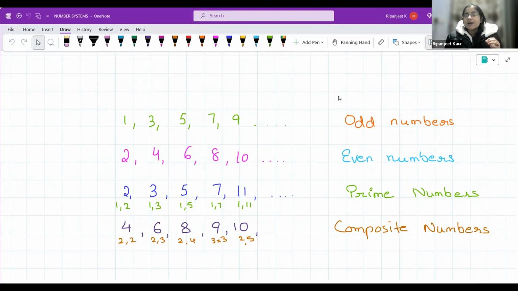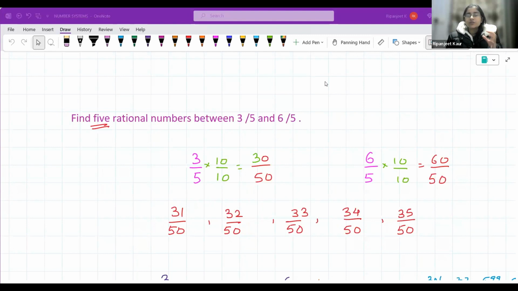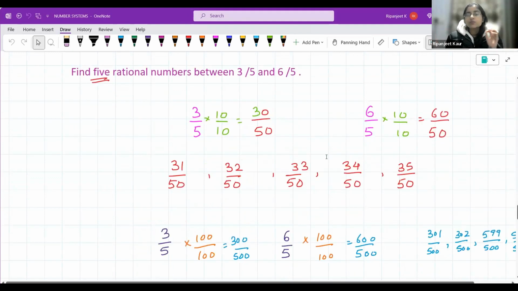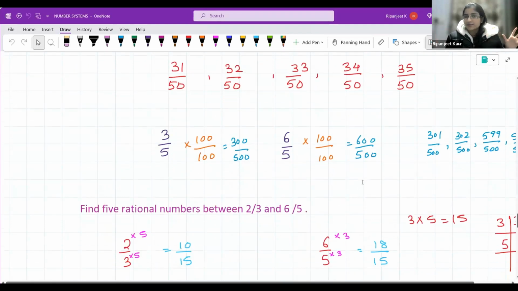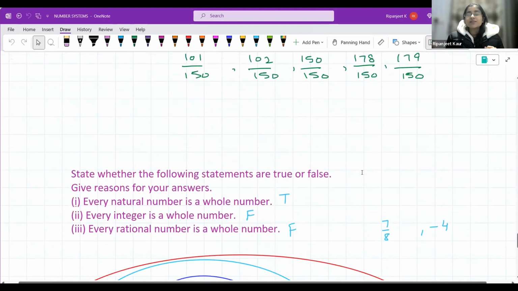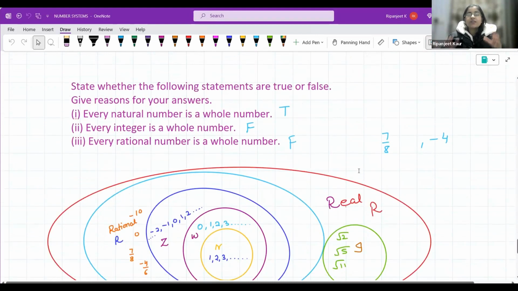All right, and after this, do you remember this one? Rational numbers. Finding the rational numbers in between the rational numbers, not just with tens, but even with hundreds as well. If you have not done this, make sure you go back to the recording, all right? And then this thing where we needed this beautiful table, this beautiful figure, right?